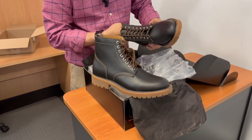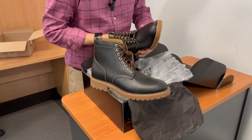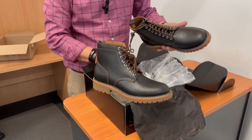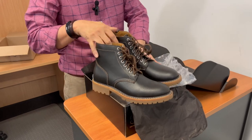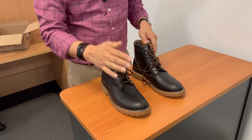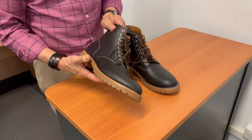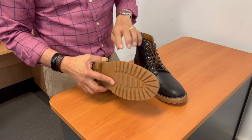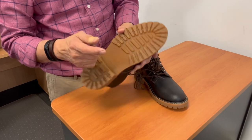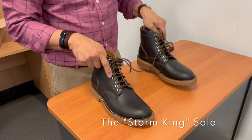The smell is really nice when you open the box — lovely leather smell. These are the Hero boots from Thursday, a reasonably new addition to the lineup. This version is in their wax cacao — cacao, cocoa — leather with a honey-lugged sole. And this is Thursday's proprietary Commando sole.